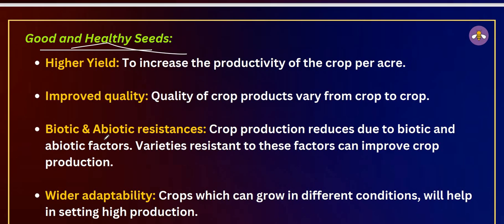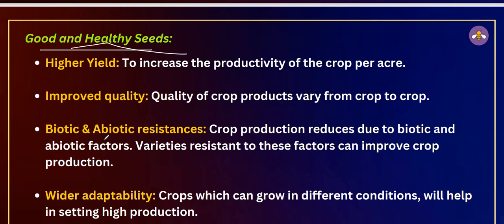Then abiotic resistance means temperature cannot have any impact on that plant and all. So biotic and abiotic resistance. Here one example I would like to give is BT cotton. If any pest eats that cotton leaves or anything of the cotton, that pest itself will die, but nothing will happen to the plant. Why? Because it is a modified plant, BT cotton. So this is about all.